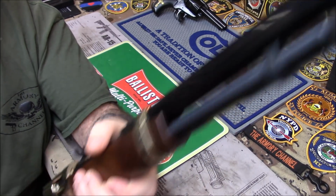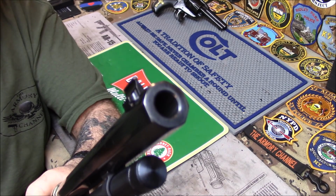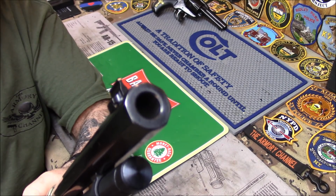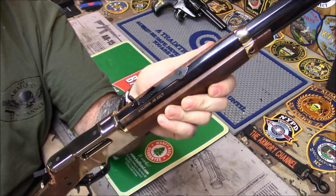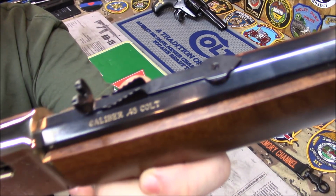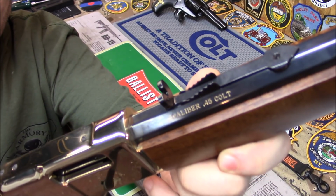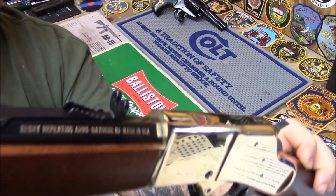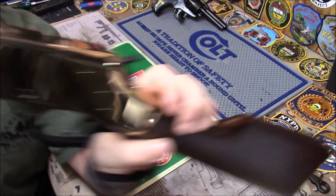I like the super heavy octagon barrel. It helps with accuracy. You got a lot of meat around that bullet, less vibration as the bullet leaves the crown of the barrel, which means super accurate. Okay, I don't know if that's gold leaf or whatever, but everything's beautifully done. I mean, when you look at this gun, it looks like it cost a lot more than these are. You can get one of these for around $750. Real nice, man. And that's cheap.